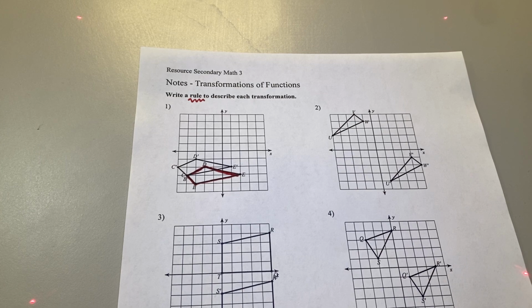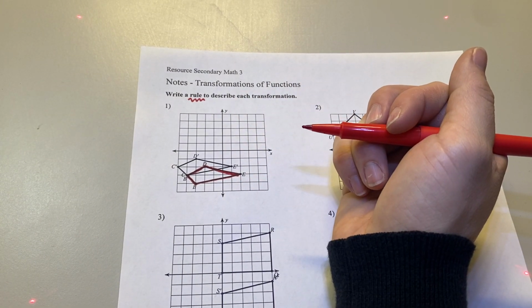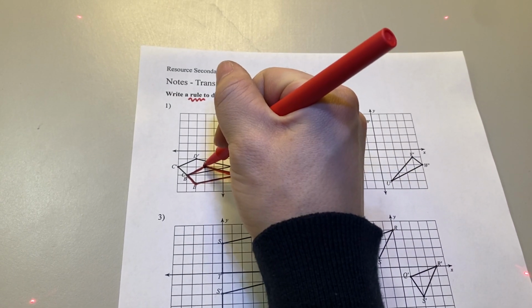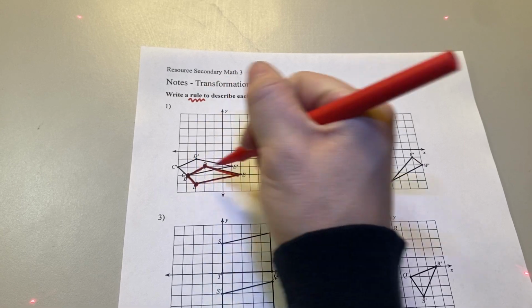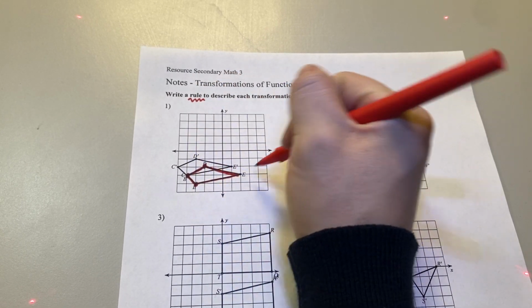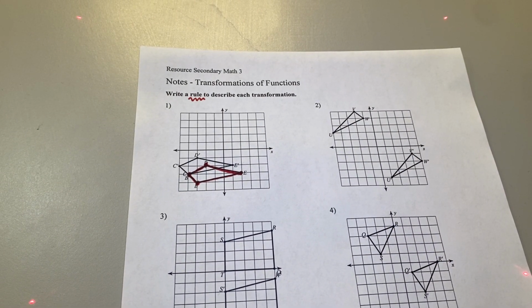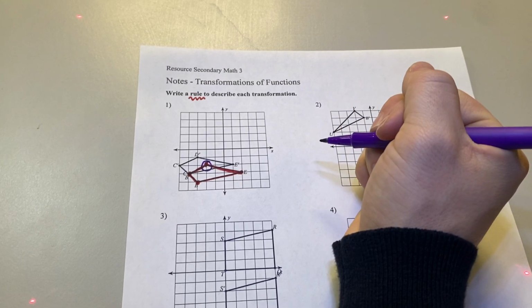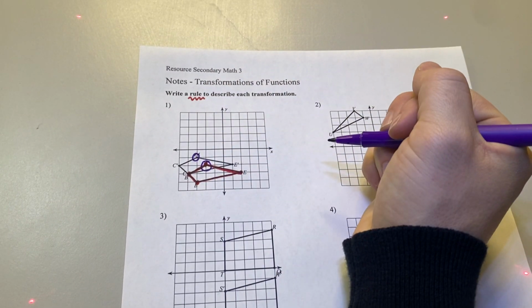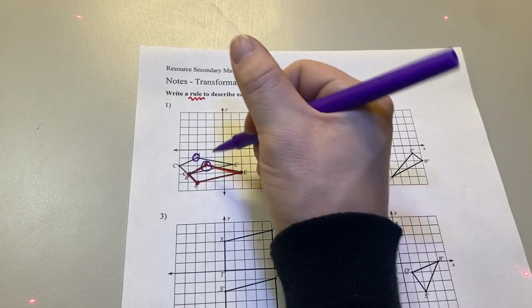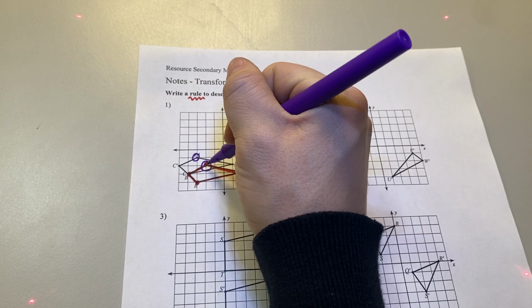Okay, what's happened is all four of these points, this technically isn't a function, it's just a shape, but it has been transformed. Somehow these original four points right here have been moved. So all we have to do, you guys, is identify one of those points and then say how it moved. The easiest one for me to see is this original D point right there, and the moved, transformed D point right there.